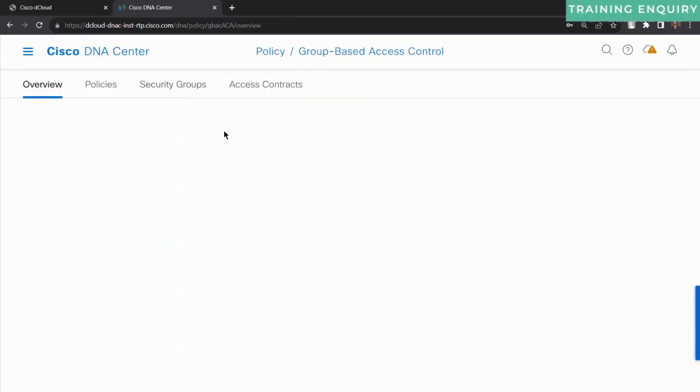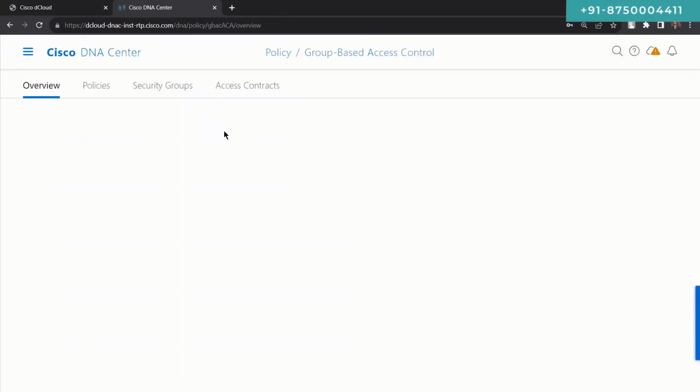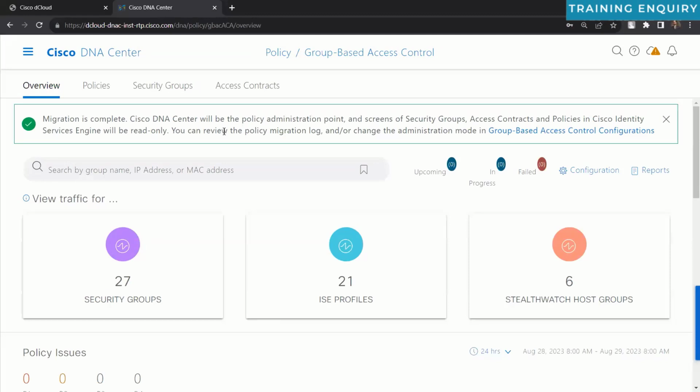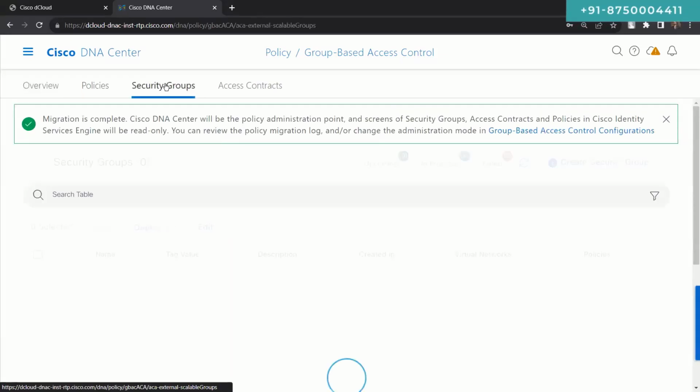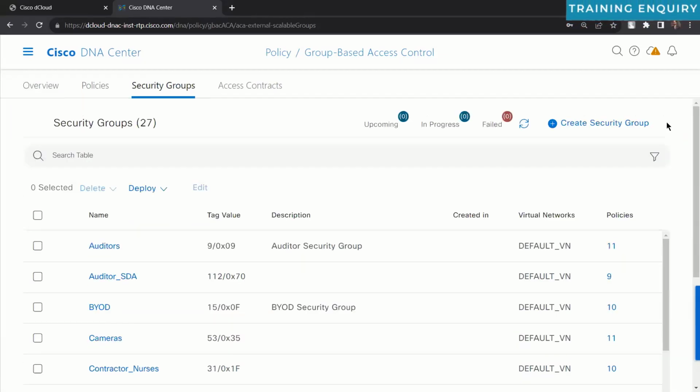Here we have the option to create policies for our enterprise network based on those things called scalable groups, which is part of ISE and everything. We'll talk about that. If you create a scalable group, it is basically to perform this thing called micro segmentation. For example, in our corporate network, we have HR department, finance department, admin department. So we can divide this. We can identify the HR department with a different tag, admin department with a different tag, finance department with a different tag. These logical groups are what we refer to as the scalable groups.